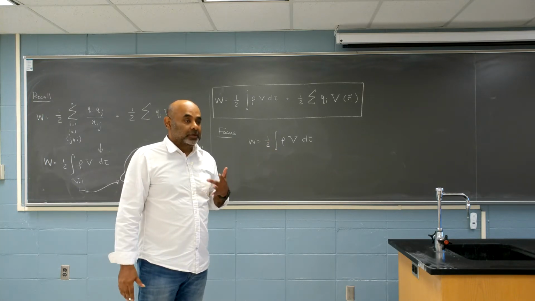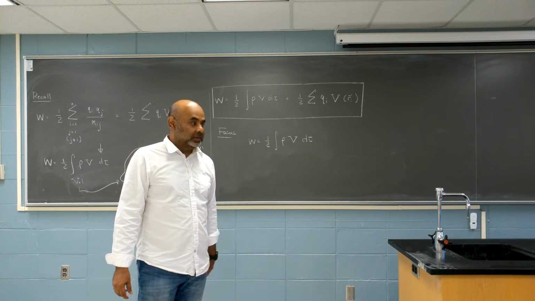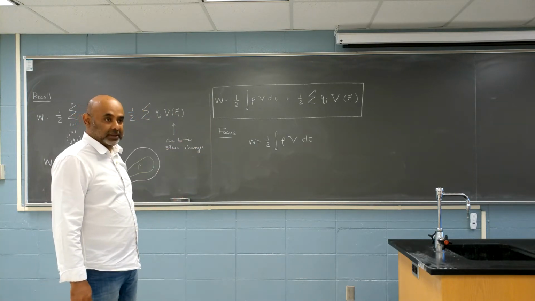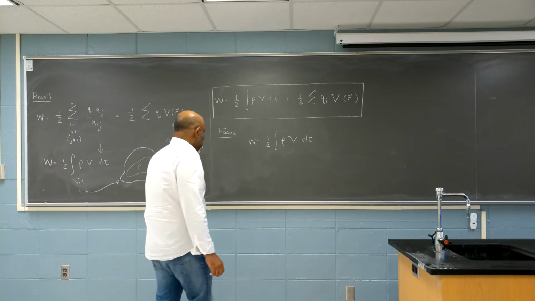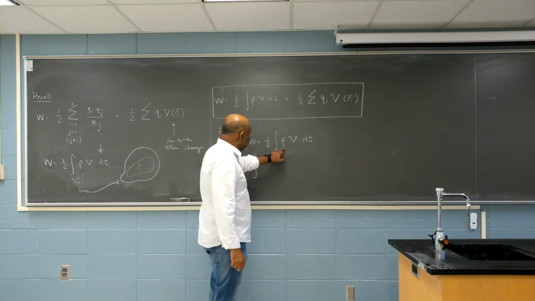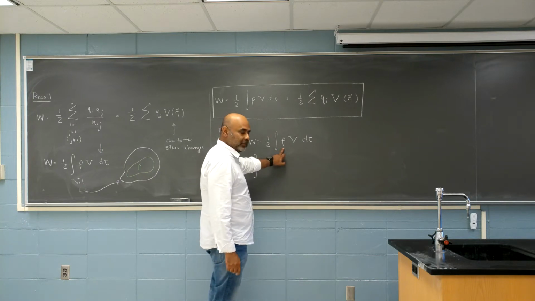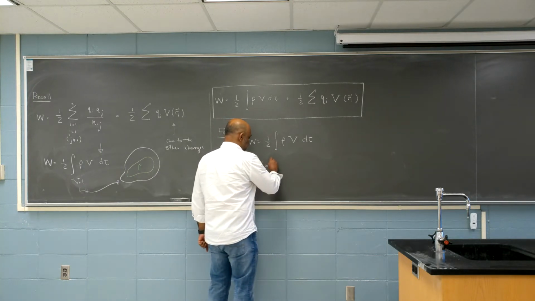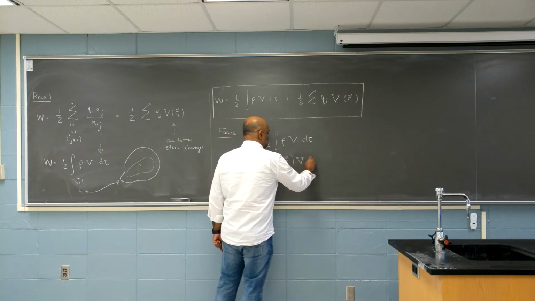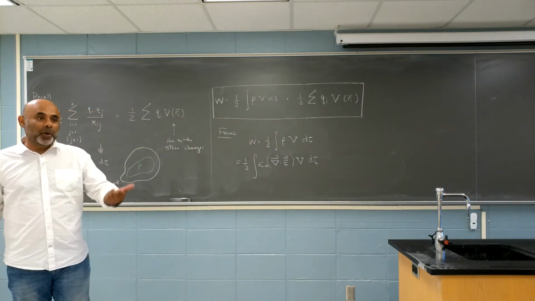So let's compute. We're sort of transitioning to a field theory. We're replacing particles with fields, yeah? So let's try to see if I can write this expression with only fields in it. So what I'm going to do is replace rho with what? What could I replace this with? Can I do that? Because divergence of E is rho over epsilon naught.